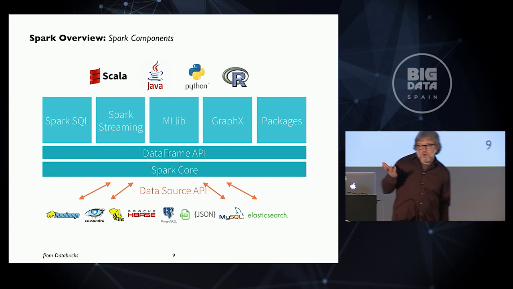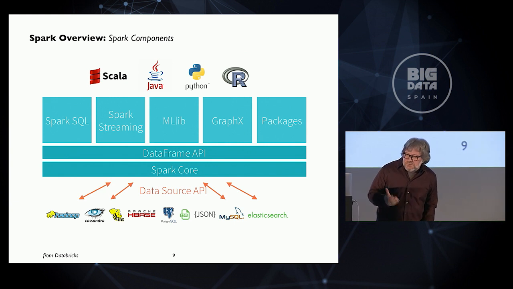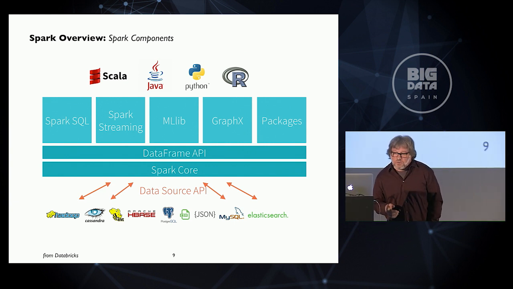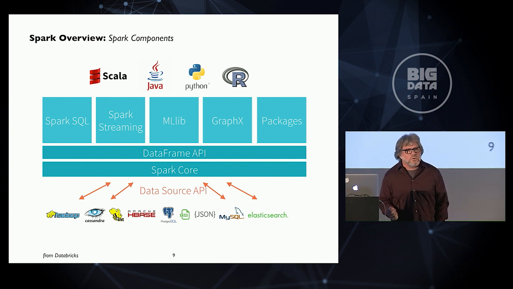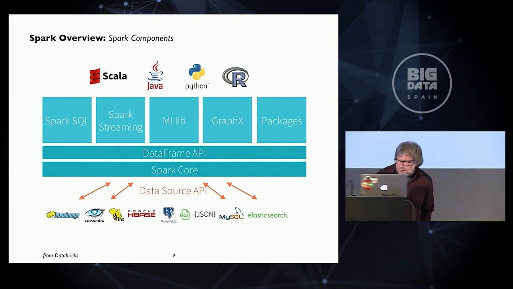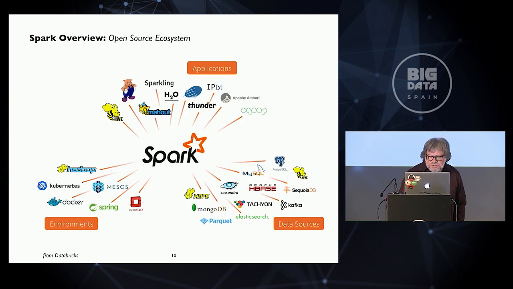You can primarily do this in Scala, but Java is also a first-class citizen. There are bindings for Python, for R, or if you want to work purely in SQL, you can do that as well. And there are plans to support more. And like I say, a pretty rich ecosystem at this point. A lot of different vendors are actively engaged in integrating with Spark.